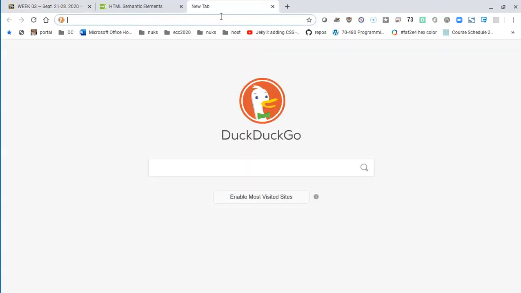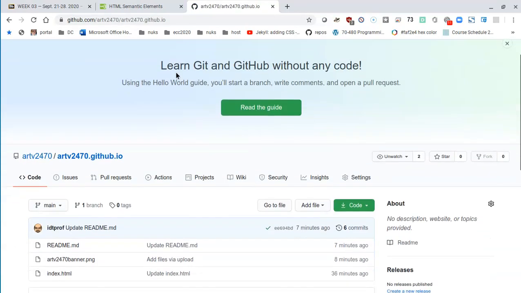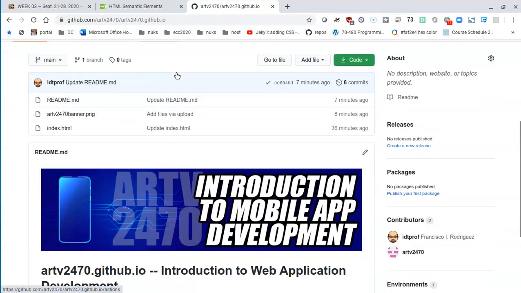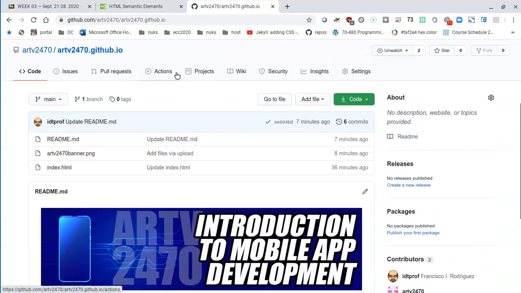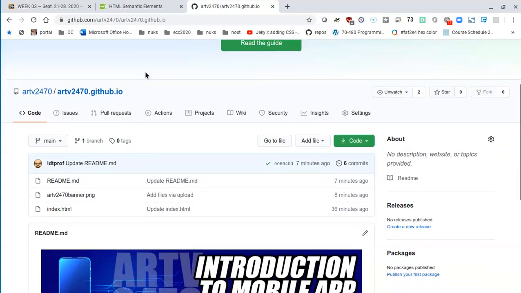So let's begin by, I'm going to first visit my GitHub. Hopefully I'm in the right account. If not, I'll change. I am in my 2470 GitHub. I had some major issues with this for the last few days. I finally got it fixed. If you have any issues with your GitHub page or accessibility, please let me know, or let your instructor know, and we'll work with you to get it fixed.